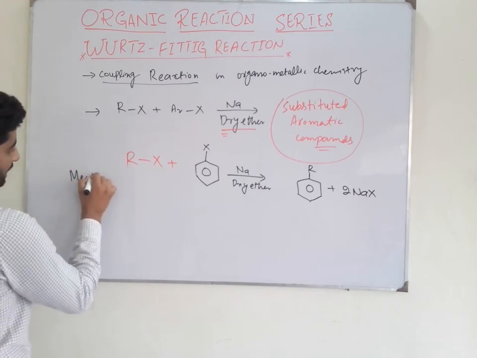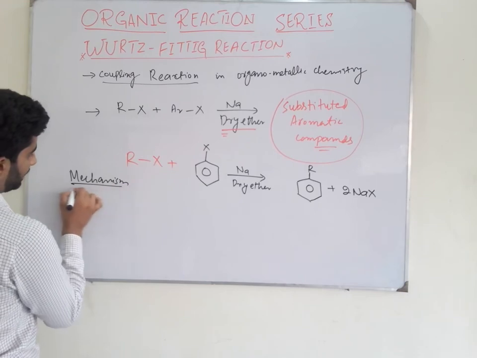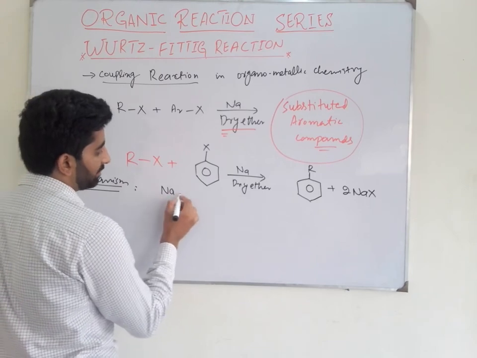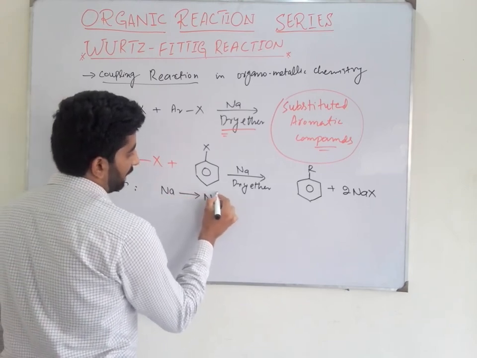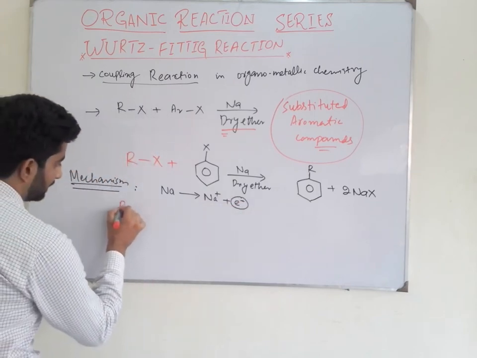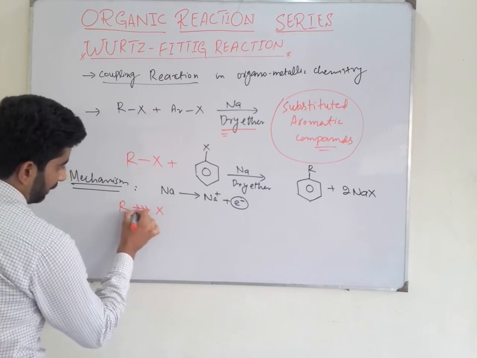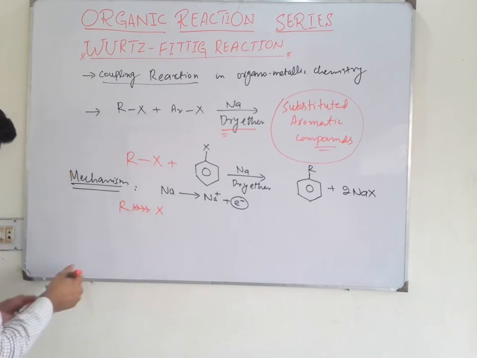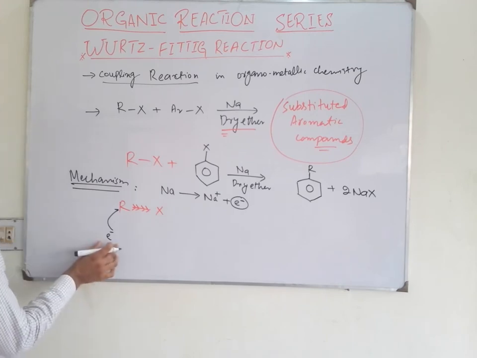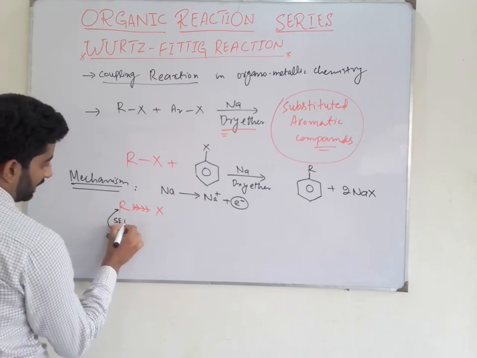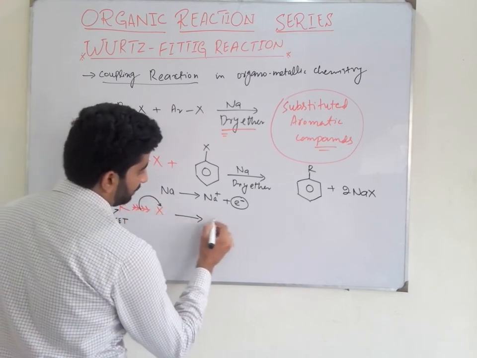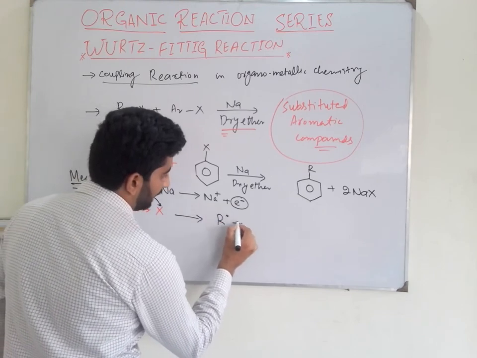So, what is the mechanism of this reaction? Sodium is a highly reactive metal and a highly electropositive element, so it gives its electron very easily. We have alkyl halide, where X is an electron-withdrawing group. So there is a single electron transfer that takes place — this electron is transferred to the alkyl group. These electrons are attracted by X, and there is a formation of an alkyl free radical and a halide ion.